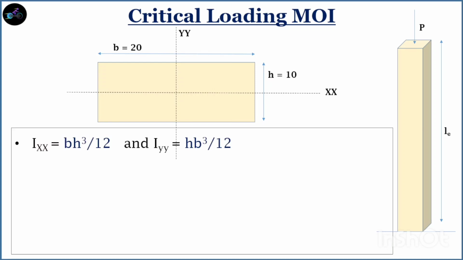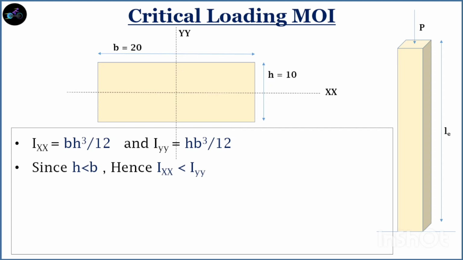Okay, now if we start calculating the moment of inertia about x and y, you will go with the formula bh cube by 12 or hb cube by 12, depending upon which axis you are choosing. I hope you are aware of it. Since h is less than b, Ixx will be less than Iyy. Hence, the moment of inertia about the axis xx will be lesser than about the axis yy. All right. Hence, that means it has less resistance to bending about xx.